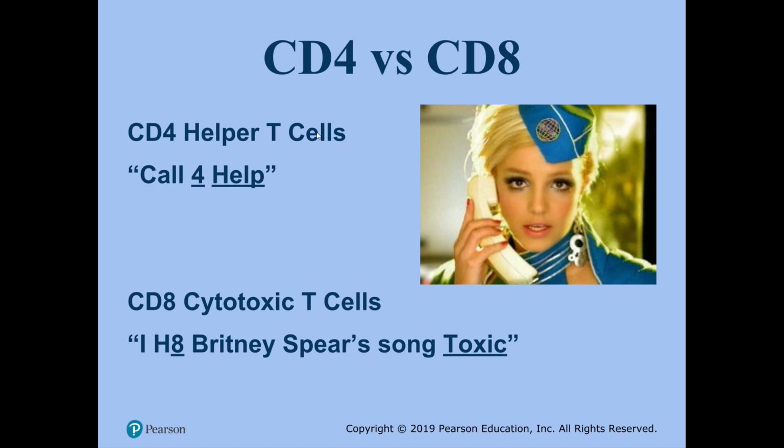And that's what the helper T cells do. When they see the invader, they recognize the epitope, remember, and then they call for help. You can remember the CD4 for help, helper, help. Pretty simple. I had a little bit of fun with this one, the CD8 cytotoxic T cells.